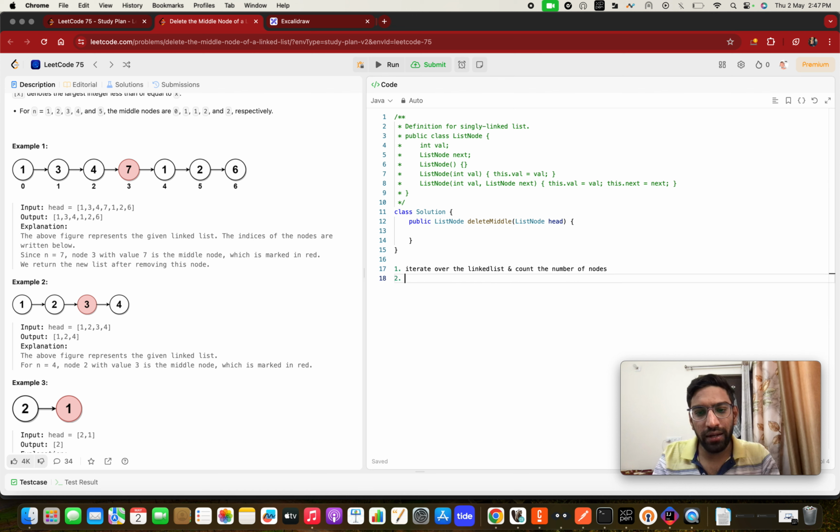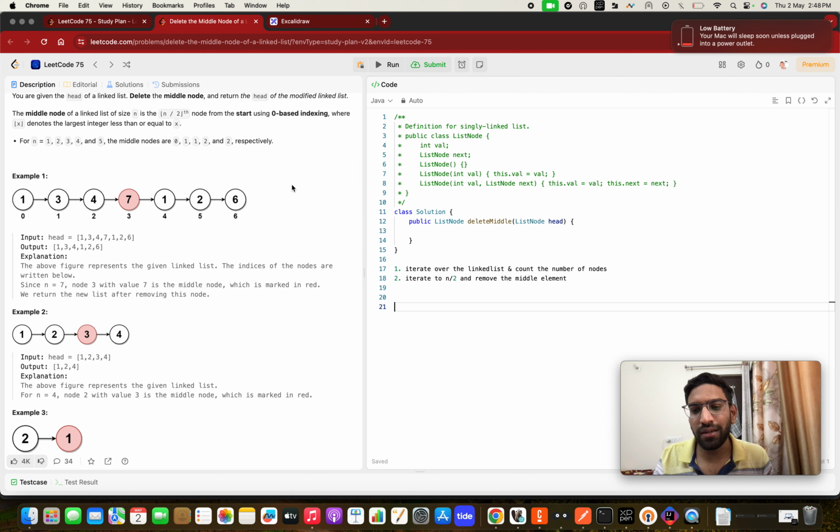Then you can iterate again to n by 2 and remove the middle element. This is one approach, but there is another approach where we can find the middle element easily, instead of counting the number of nodes and then iterating again to find the n by 2 node.